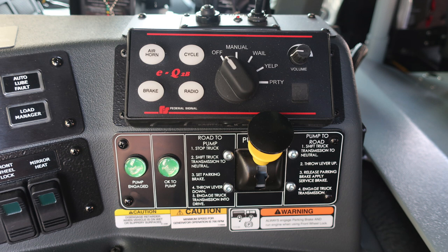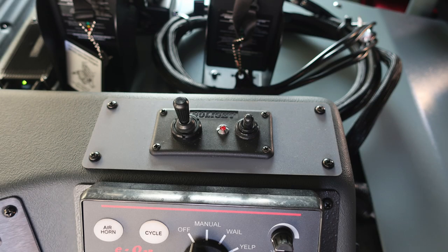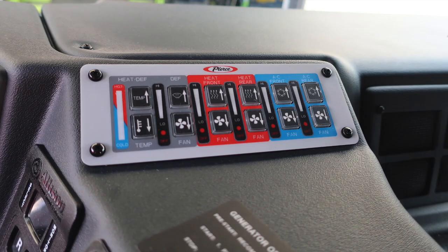Moving down below that, you'll find your road to pump switch and also from pump to road. There are two green indicators, one pump engaged and okay to pump. Both of those must be lit prior to exiting the cab for pump operations. On the very top, you'll find the go light control. This is the light control for your driver's side.